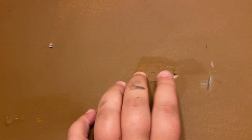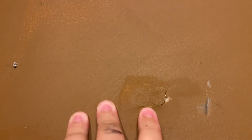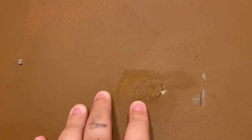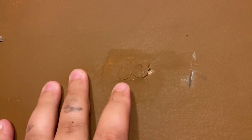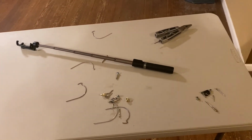Okay, so the walls are done, the baseboards are cleaned on this side of the house. Got all of these nails and stuff taken out, there's quite a few. The one thing I can't figure out, if someone can help me, is do you see these things? They're like those metal or plastic things that you drilled into the wall first and then put a screw in. I can't figure out how to get them out. So if you have advice other than just digging, let me know. But other than that, it's done. And here's all of that came out of those few walls. So we have the rest of the house to do now.